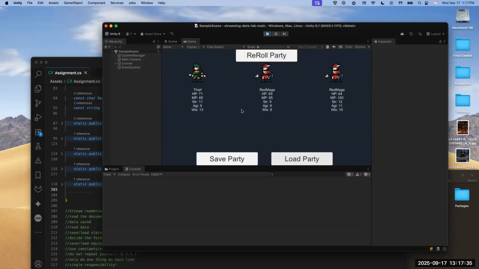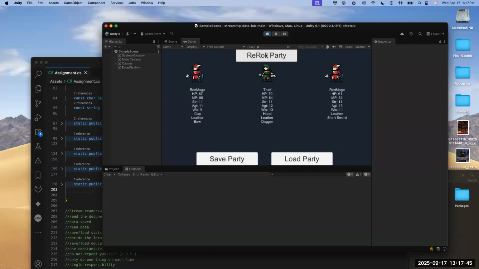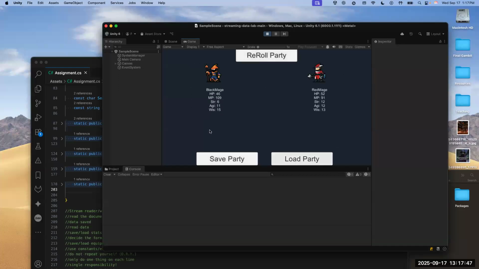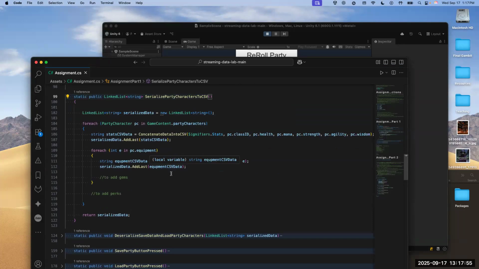Oh, we didn't save equipment. Or we didn't load equipment. Equipment's not popping up, and let's just save party. And then it looks like the stats are. So okay, if something happened with our party characters.